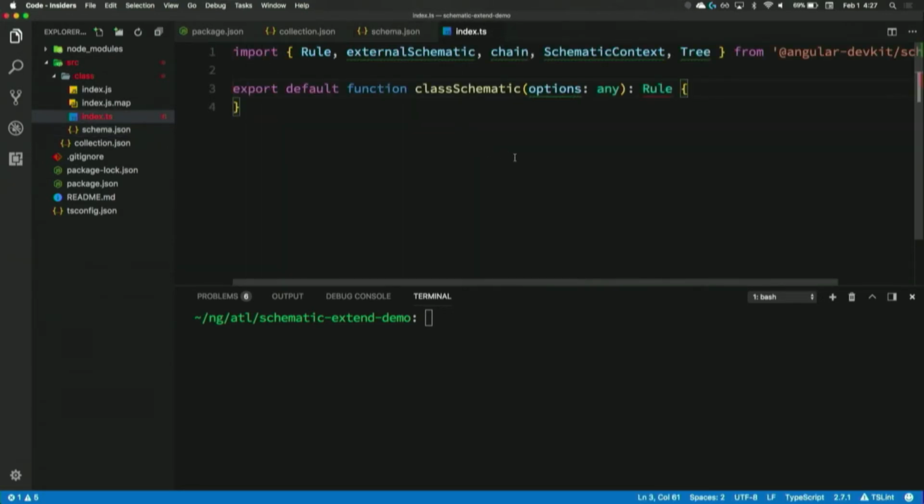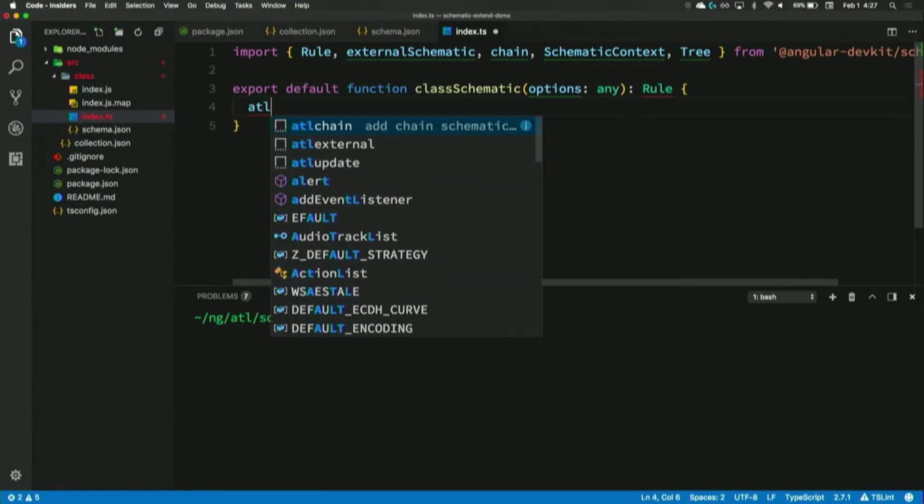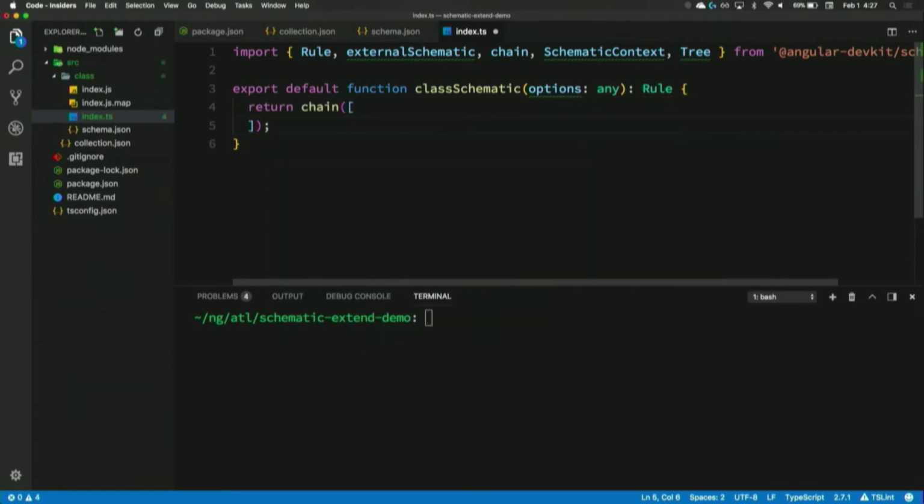So inside here, I just set up the general shell of what a schematic will generate for you. I just created a few snippets in here. So I'm going to use something called chain. And chain is the ability to run multiple rules, because everything that happens in a schematic is a rule, that it will process a rule and keep on processing. So it takes an input of a tree and outputs a tree. And a tree is basically a virtual file system to be able to interact in. So it'll take in your tree of your local environment, and you can modify and tweak that through this process. So I'm going to chain it because I'm going to have multiple steps within here.